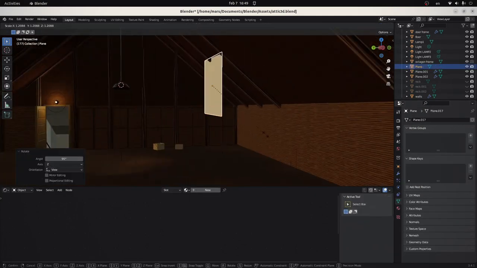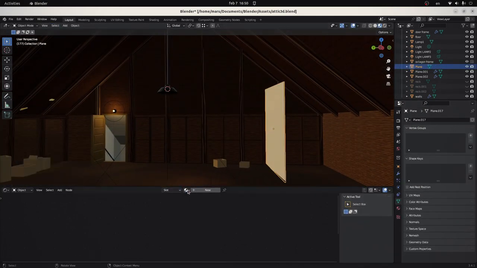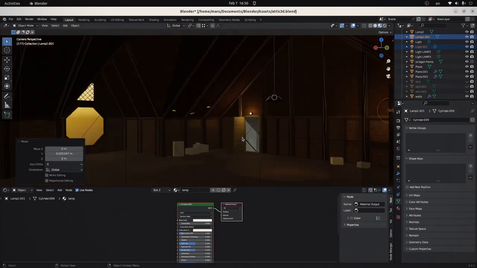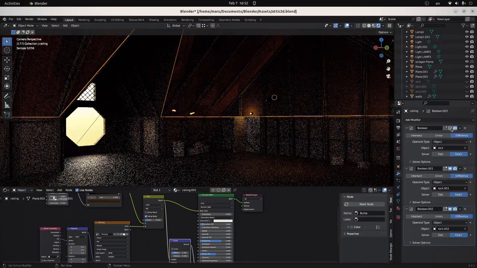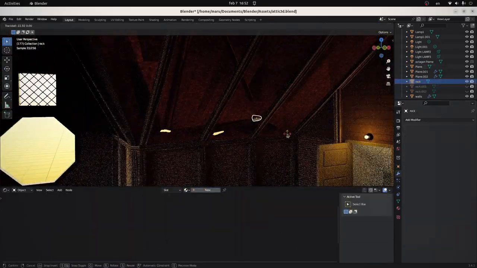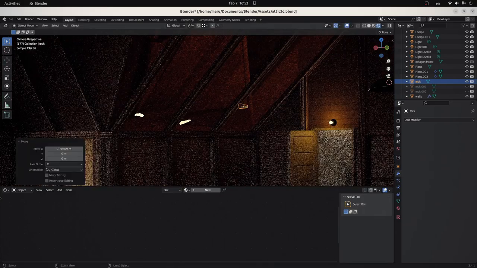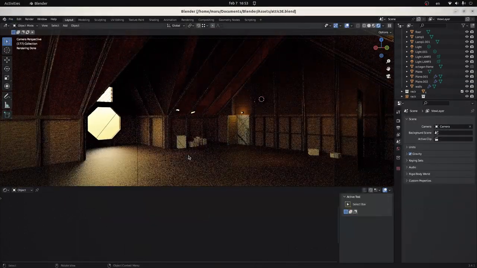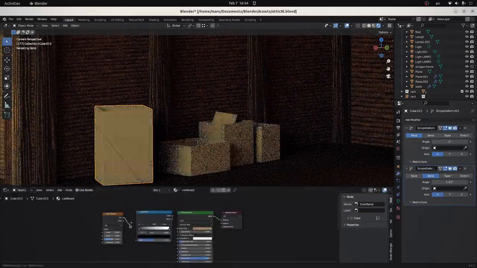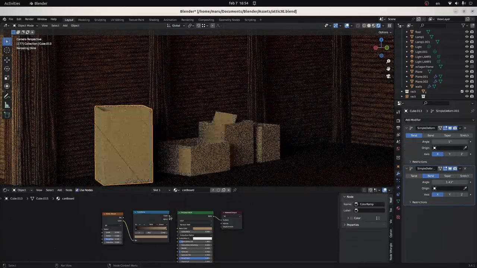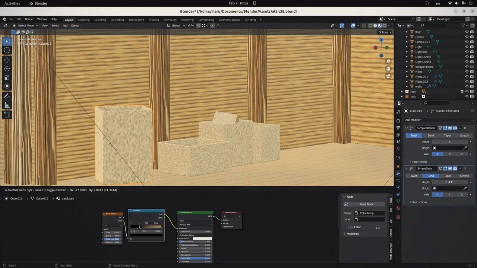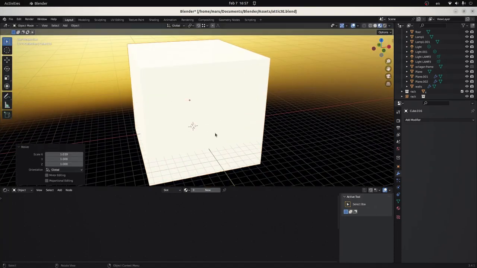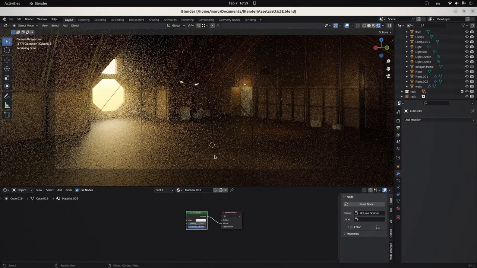I'll add a wall on the right side and duplicate the lamp there. One of the rocks is ruining the texture for the ceiling, so I decide to delete it. The cardboard boxes are standing out too much, so I add some noise to them. To make the attic look foggy, I'm placing a big cube over it with volume scatter.